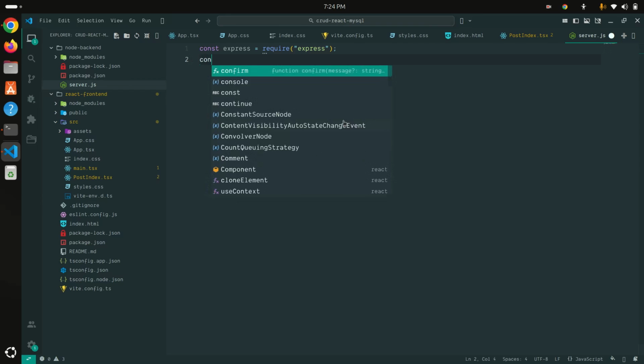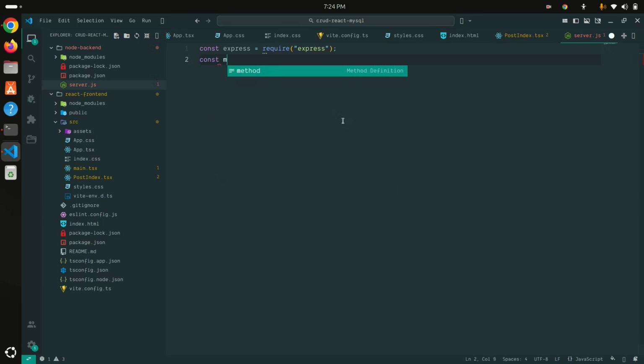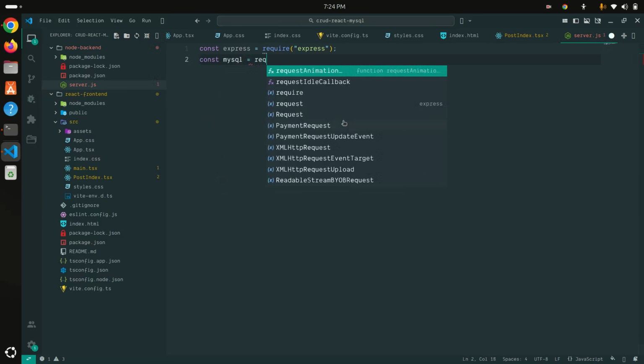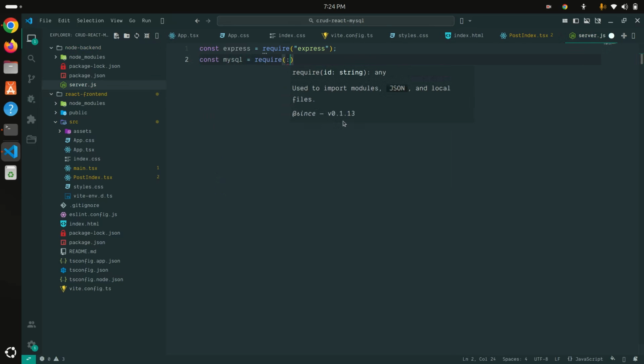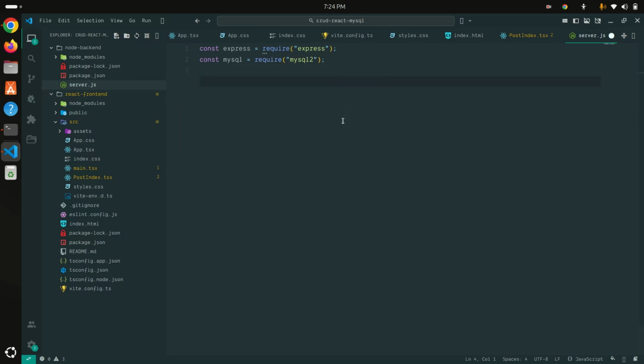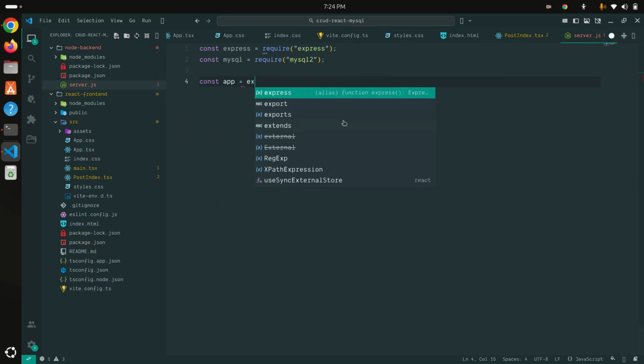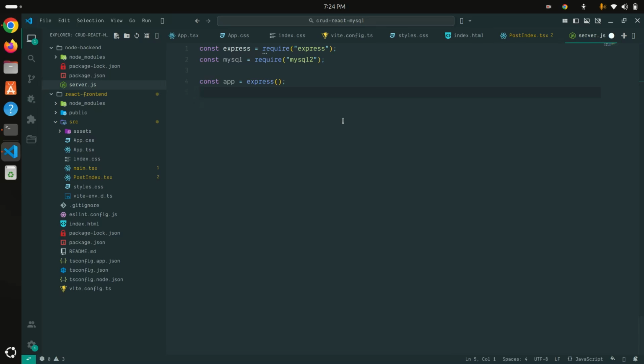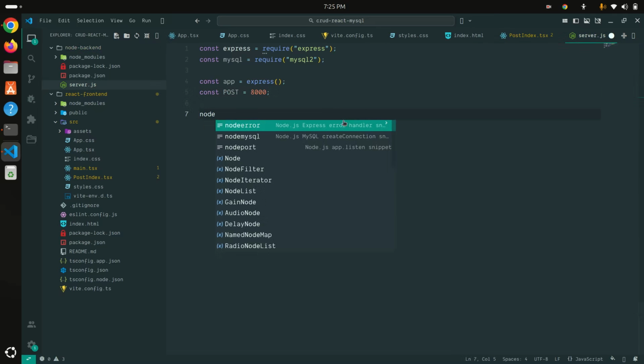I'm going to define another variable for MySQL and require mysql2, and define const app variable from express. Then I need to define another variable for the port. We are going to use port 8000, and at the end I just need to define the port.